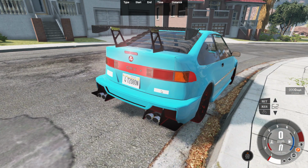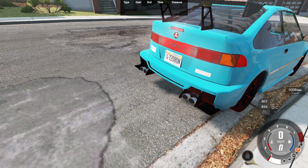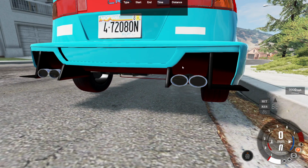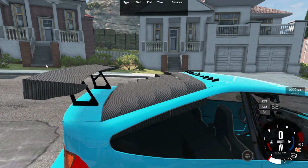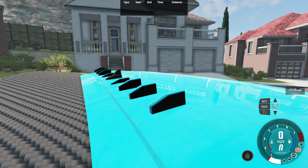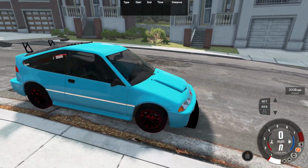In terms of this vehicle here, you've got this raggedy rear diffuser that comes up here, and not only that, if you did pay attention, this is a single exhaust vehicle, and as you see here, you've got 2 exhaust tips. It's just for show, just like some people put those fake exhaust tips, so you've got a single exhaust, but you've got 2 of them. And not only that, like I mentioned, a big rear wing, rear louvers for the rear window, and these vortex generators that I decided to put in myself, which I don't know how that's going to behave in BeamNG in terms of aerodynamics and everything.